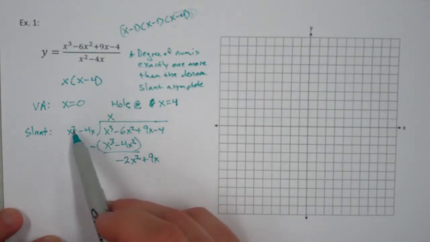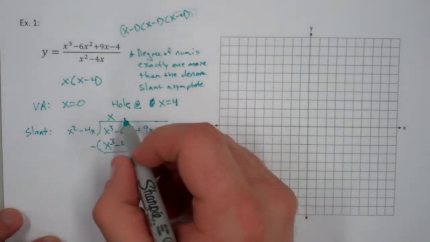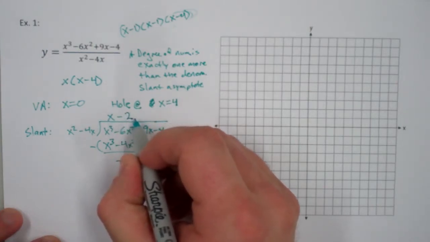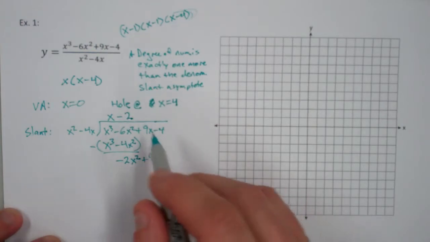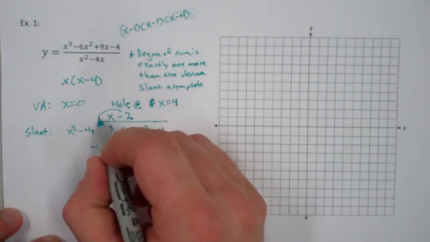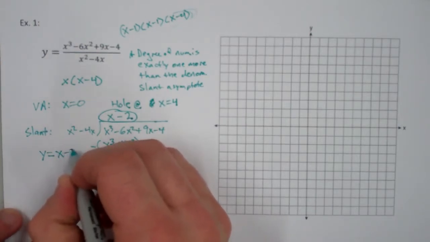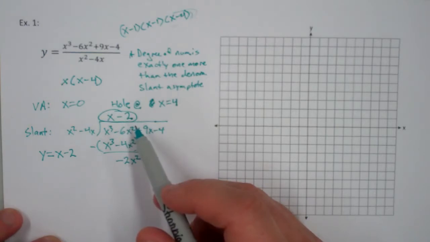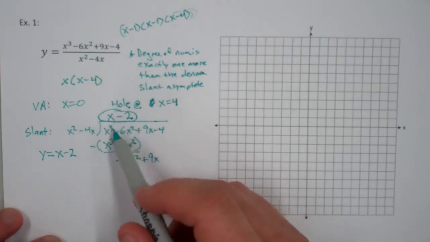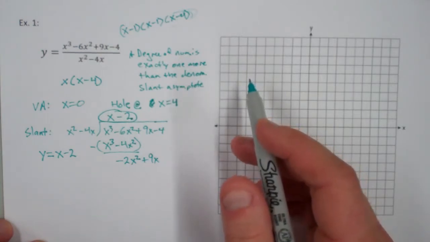And the question now is, what do I need to multiply x squared by to get negative 2x squared? And that's negative 2. When you end up with a constant here, you actually don't need to go any further with this. This is the equation. If we do y is equal to x minus 2, that's the equation of the slant asymptote right there. That's all you need to do. You're just looking above the ledge here when you do that polynomial long division.